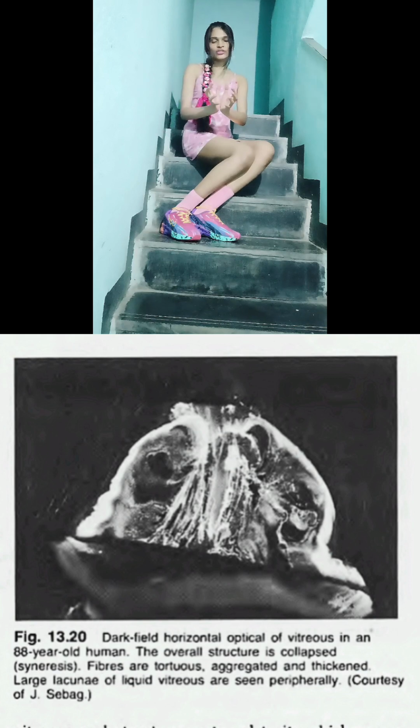These are sparse and attached loosely to the hyaluronic acid. The hyaluronic acids hold a lot of water, and they have a high molecular weight, and they separate these collagen fibrils or fibers, okay, to maintain the optical transparency. And this arrangement maintains the optical transparency. Also the hyalocytes are relatively absent in the central vitreous to maintain its optical transparency.